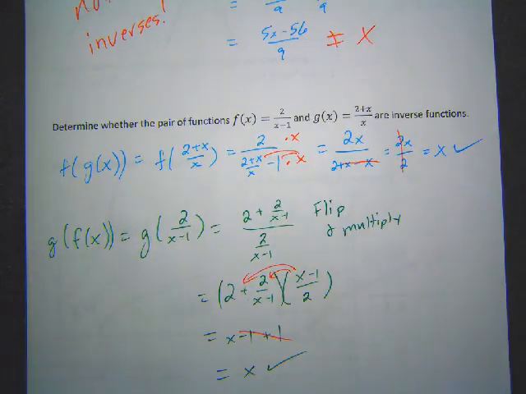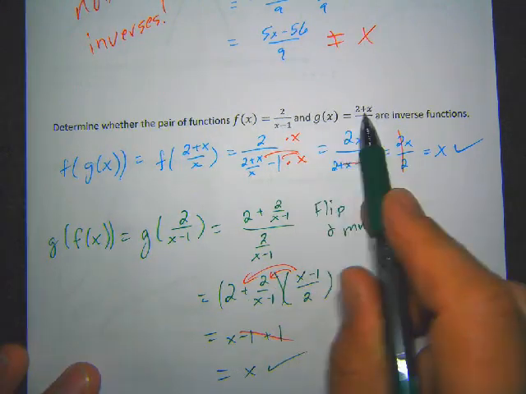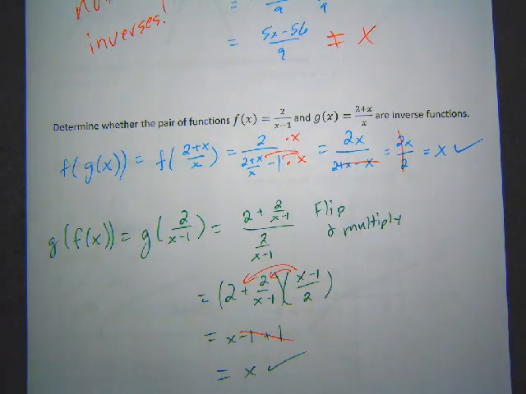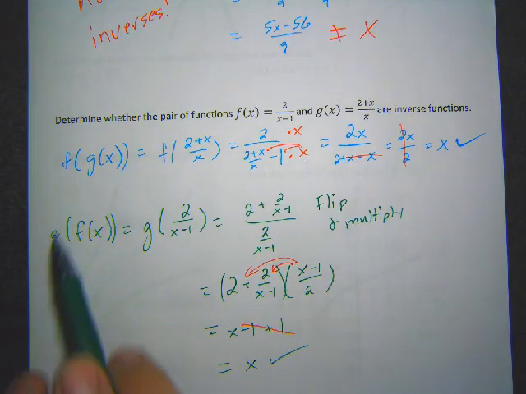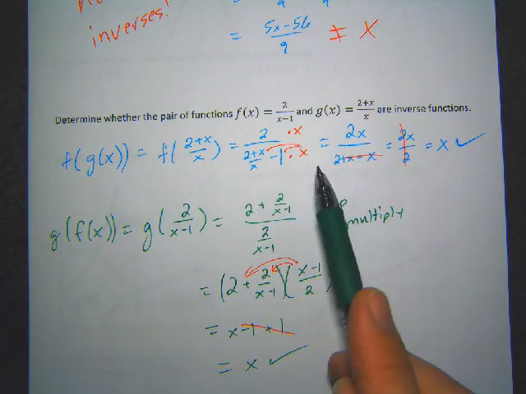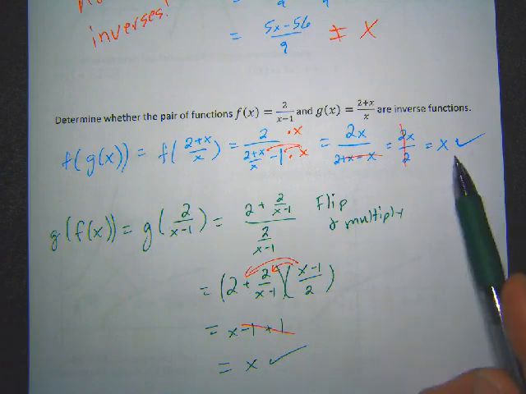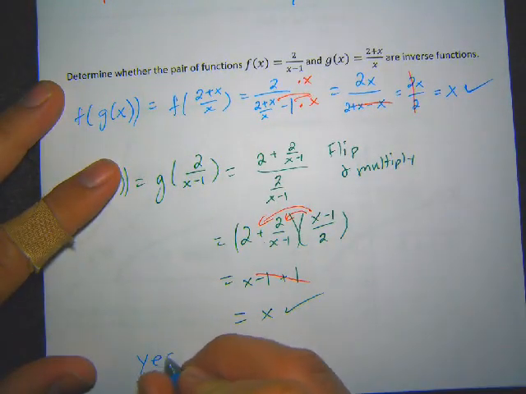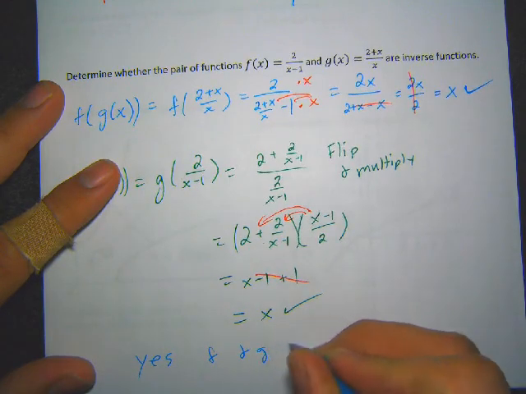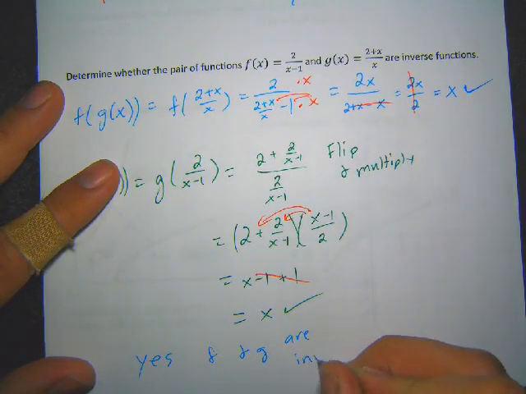And that's why you can't just look at an equation and know what the inverse is going to look like. Sometimes they can look very different. These two look so different, but they are inverses. They are opposites. And the way to check them is by doing the composition. Plug one into the other and then go the other way. And either way, you should be able to simplify down to just a plain x. So in this case, yes, f and g are inverses.